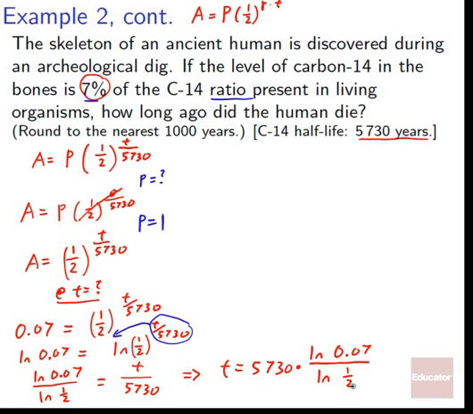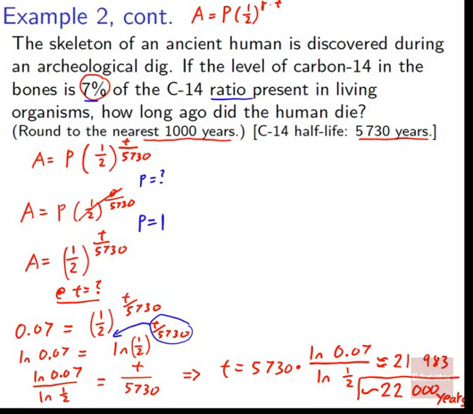We punch that into a calculator, and we're going to wind up getting about 21,983 as our time, which we round to 22,000 years. So the creature died 22,000 years ago. Great. This stuff can't be perfectly accurate because there's always going to be a little bit of error in measurement, and since we only had 7%, that's not as accurate as 21,983, so it makes sense that we can only get to a certain amount, and that's why we're being told to round to the nearest 1,000 years, because we only have so much specific data here.